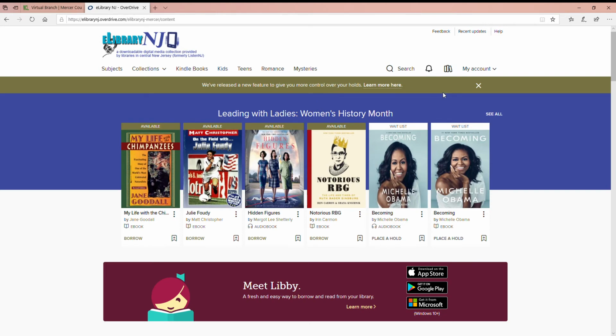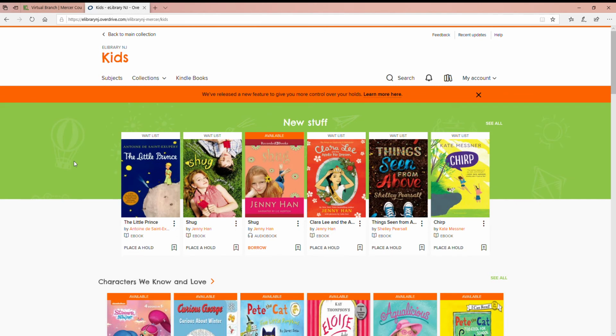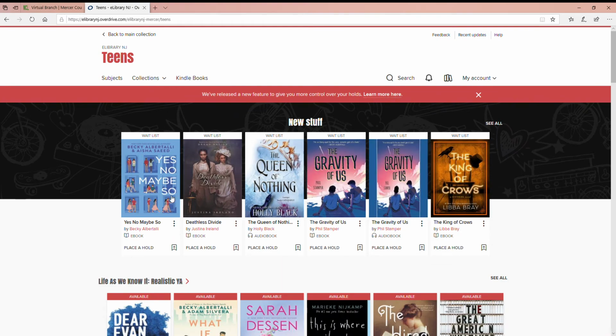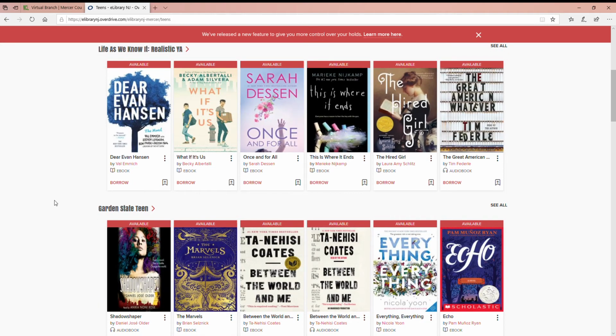In addition to these areas where we have topical ones, we do have 4 curated collections that are permanent. There is a kids page, and these books are mostly chapter books, and some of the picture books will be in here as well. So we're talking about probably K to 8 basically in here. Maybe K to 6 will be showing up in the kids collection. Going back to the main collection, we also have the teens collection. And again, this is mostly high school kids, so it's young adult, but there will be some of those middle school, so you'll see some 7th and 8th grade reading in here as well.